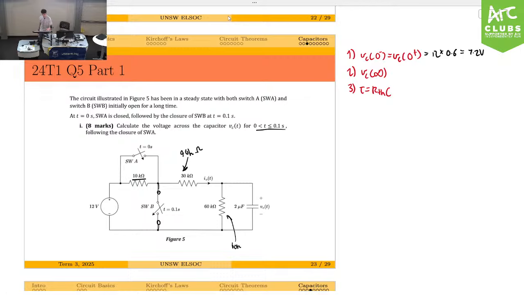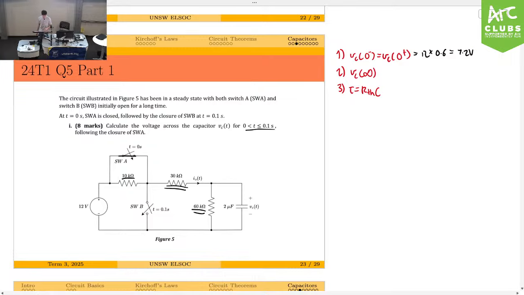Let's say you flip on the switch. What happens then? Well, nothing much changes. Once we flip this on, this part gets shorted. What we're still measuring across the 60 kilo ohm resistor is, instead of using 40 kilo ohms, now it's just 30 kilo ohms. So now it's going to be 2/3 of the voltage, because we've got 60 kilo ohms here and 30 there, and logically speaking, 2/3 would go over the larger resistor. So VC of infinity is going to be 12 times 2/3, which is 8.